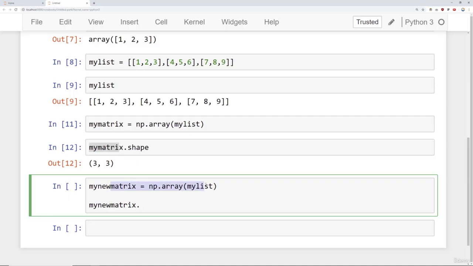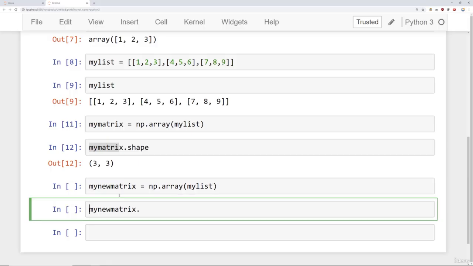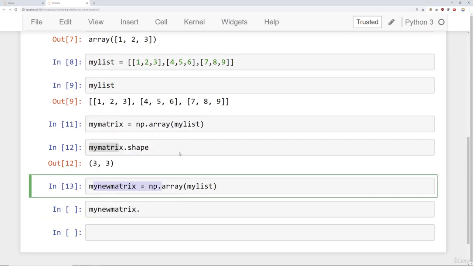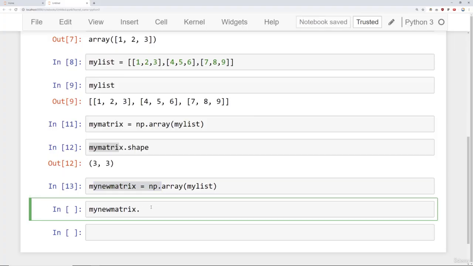It's because I actually need to run this first in order for Jupyter to know what my_new_matrix is. So we have to essentially run this as its own cell and then hit tab, and then you'll see the options. And that's true for anything, not just NumPy. You have to make sure the object has been defined in Python in order for Jupyter to actually show you that list of attributes and methods.